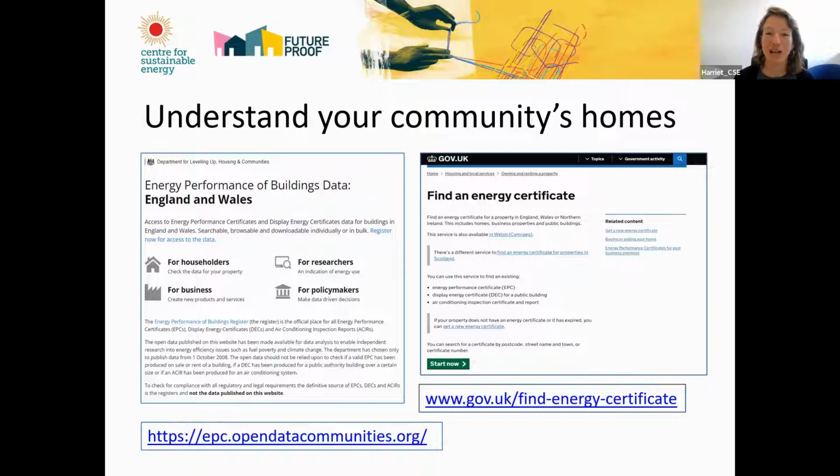You can also actually download the data behind the EPC from this website here, the Open Data Communities website. And if you have the time and the energy, you could download the EPC data for lots of homes in your community. So you start to get a bit of a broader sense of how the energy efficiency of homes in your communities varies.